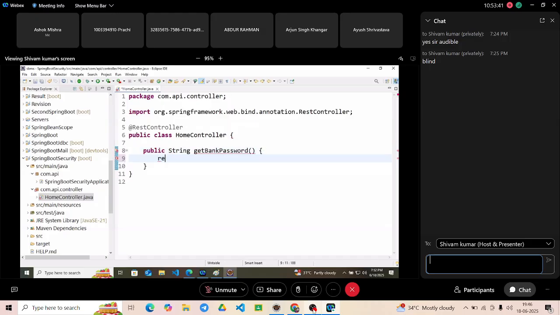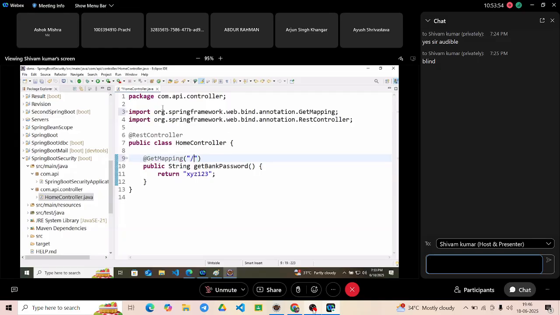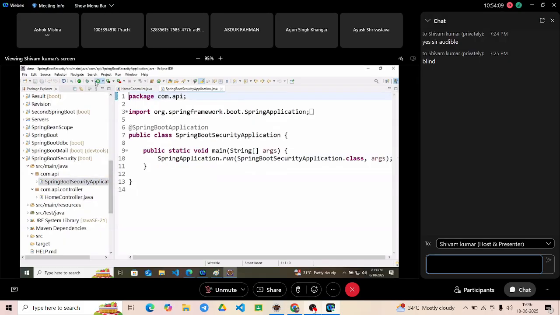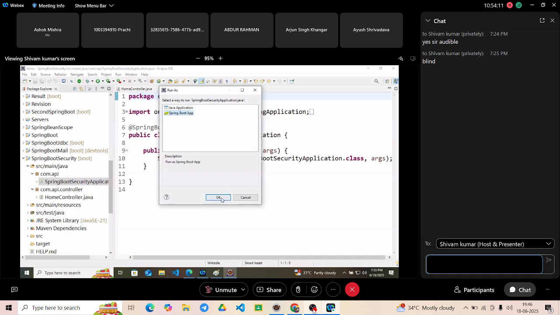So I will return some XYZ password from here, which is available on @GetMapping slash get password. All right, let's start the main application as a Spring Boot app.